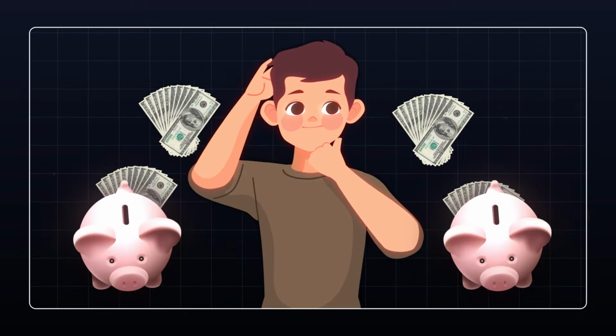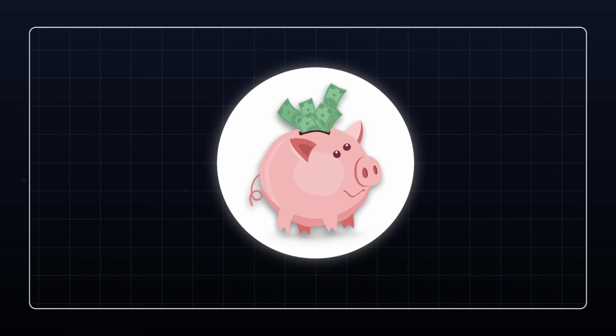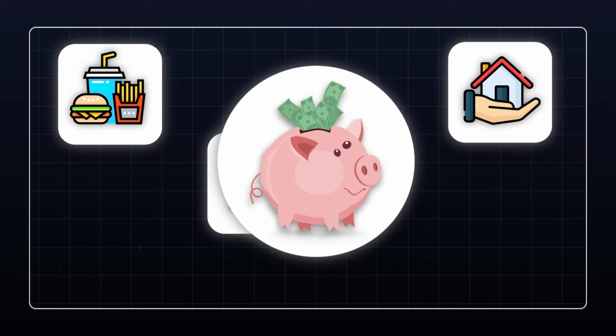In today's video, I'll be talking about how much money you need to save in order to achieve financial independence. Now, financial independence could mean different things to different people, but what I will be focusing on in this video is how much money you need to save in order to cover all your basic living expenses such as housing, food, travel, and so on.